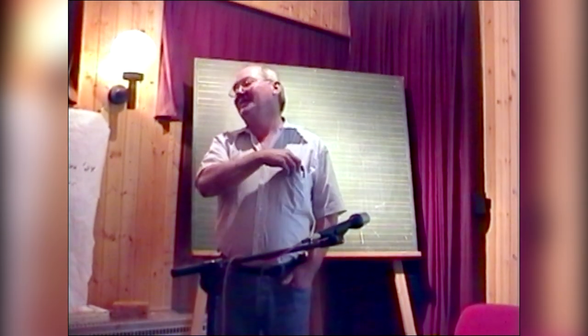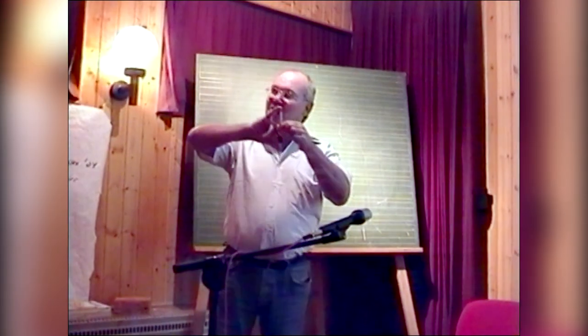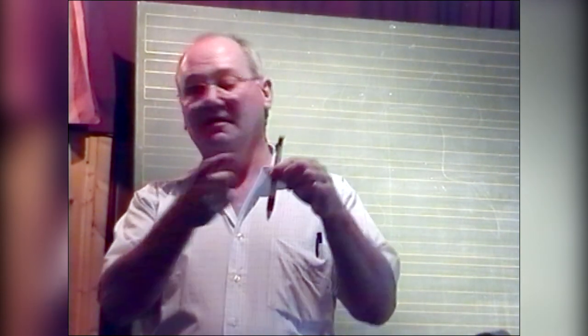If we go back to simple electrical theory, I take a conductor, I apply a voltage across it. Current will flow through it, and there'll be a magnetic field formed around this conductor. At the top, it will be north, at the bottom, it will be south, or perhaps the other way around. If I put an alternating power onto this, the power is going this way, and that way, and this way, and that way. The top part will go north, south, north, south. The bottom part will go south, north, south, north.